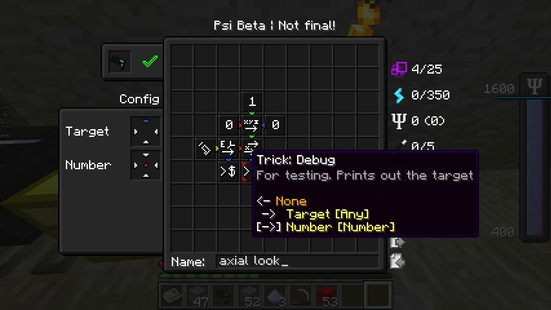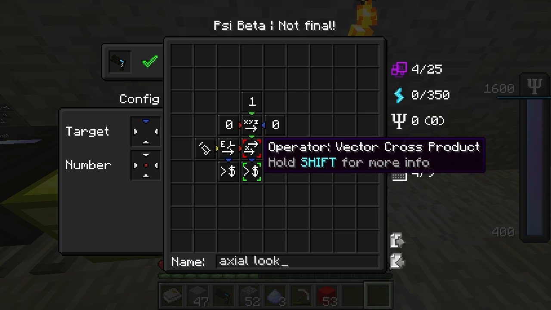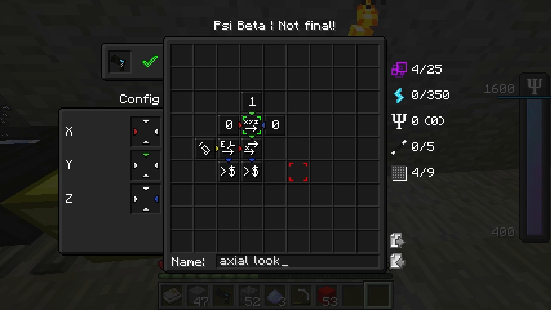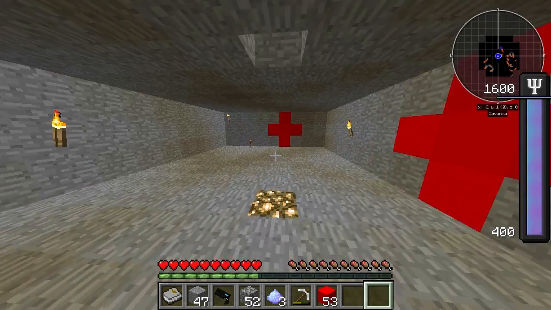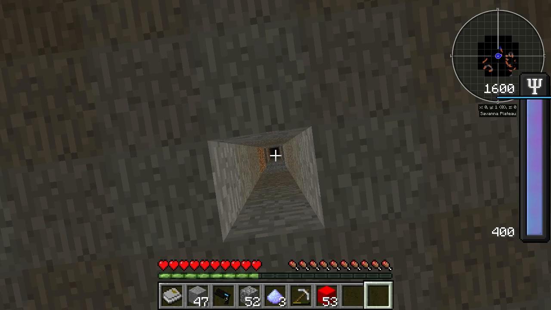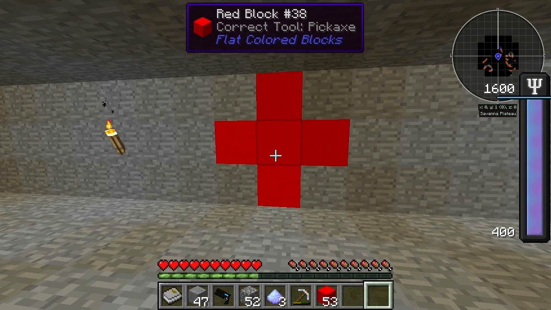So we get a look vector. For instance, when I'm looking straight down the x-axis, 1, 0, 0, it will multiply it by this 0, 1, 0, and that should get the third vector. The point is, if you know the magnitude of this vector is going to be 5 blocks, which you could potentially get from a raycast, and say you know 12 blocks.